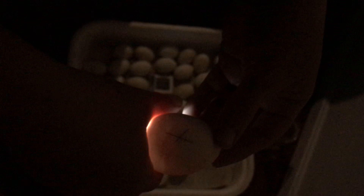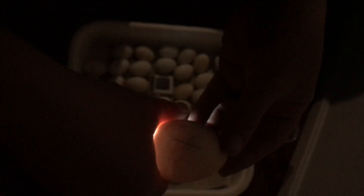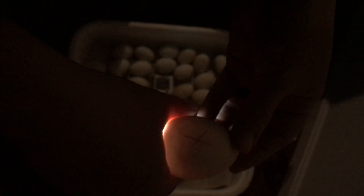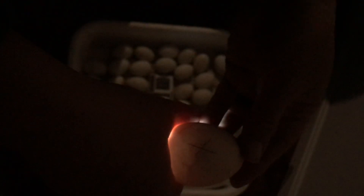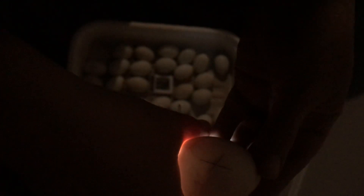That little duckling is just happy as a little clam — warm, perfect humidity, getting all the nutrients they need from the yolk, and growing nice and big. Every time I turn them, they flip from one side to the other, and now you can see the little embryo getting pretty big. I think it's probably about the size of a baby quail — maybe the size of a bumblebee.